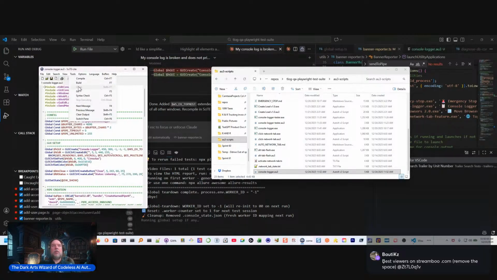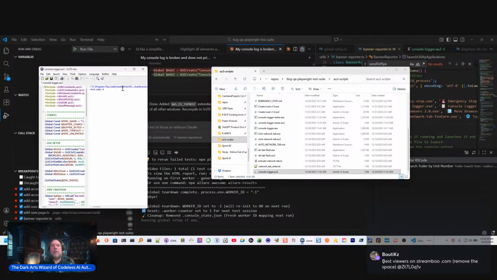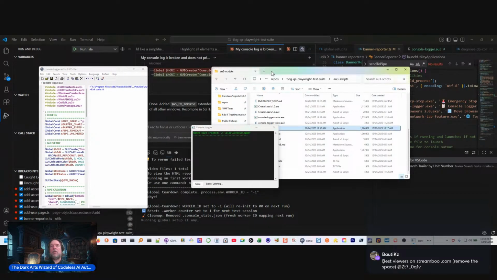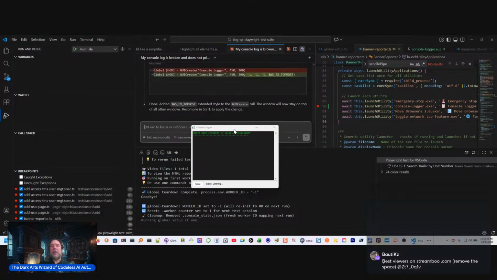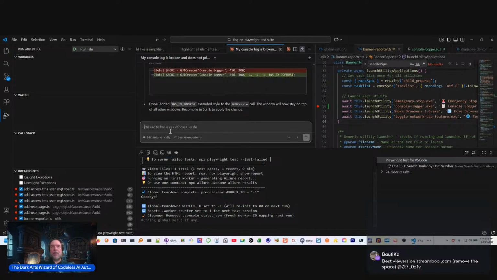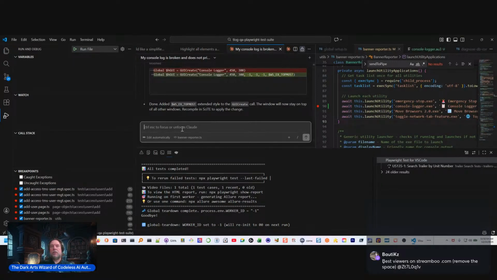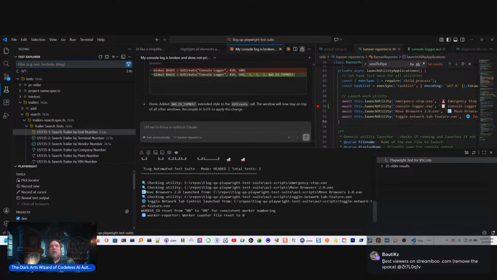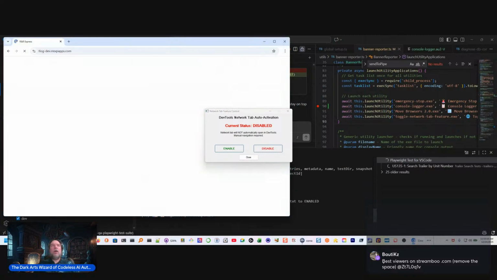And we will do tools, build. We will execute the console logger, and that should be on top of everything. It is. Okay, we'll close that out. Cool. Last thing we do, we'll give that another run. Give it a straight up run, see if we get our console logger. We got one.